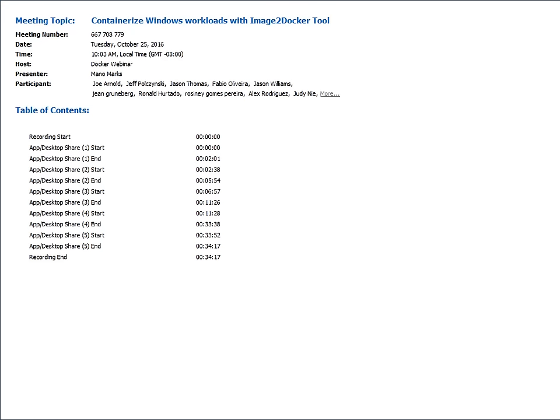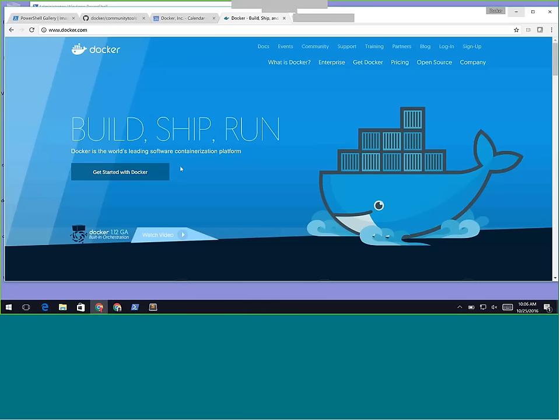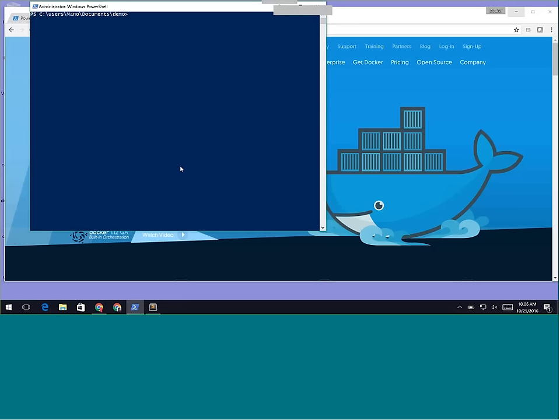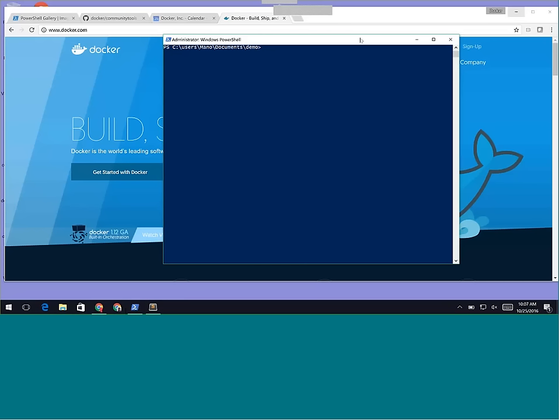One of the contexts is that a lot of people have a lot of their infrastructure already built out into virtual machines. What we wanted to do along with our community members was to develop a way in which people could easily port over their existing virtual images to Docker using the new Windows containers. We were very excited about the new Windows containers when they came out, and obviously we worked closely with Microsoft to make sure that we could be ready for that, and we could help them in the development.